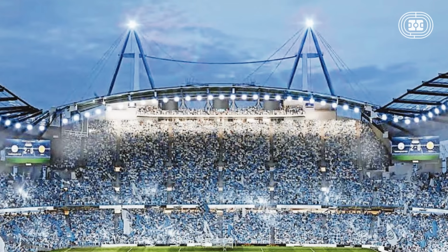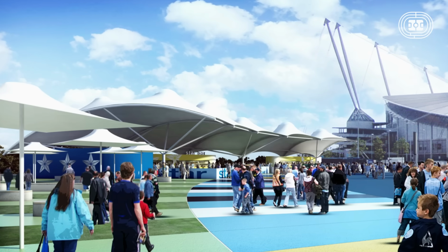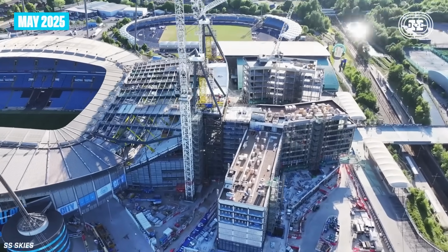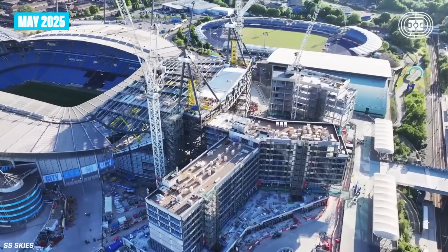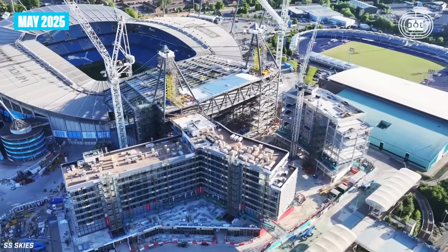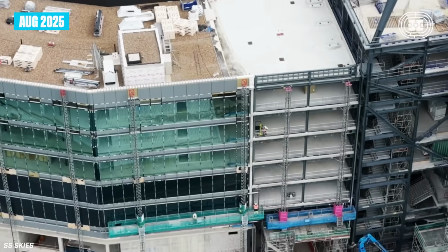To enhance the matchday atmosphere, a new 500-seat covered food hall and a 300-person premium bar are planned within the stand, and a rooftop sky bar will overlook the pitch for hospitality guests. Outside the North Stand, a new City Square fan area is being created. This is a covered 3,000 capacity fan park that will sit between the stadium and the new Co-op Live Arena. The City Square will host pre- and post-match events with outdoor terraces and screens to bring fans together.